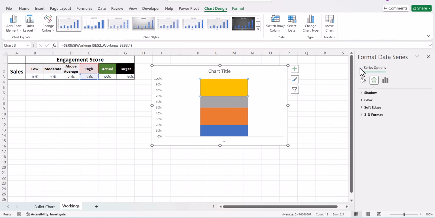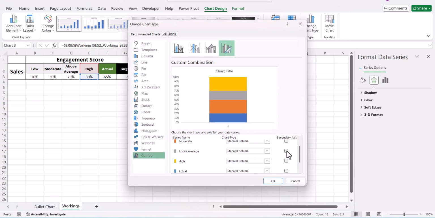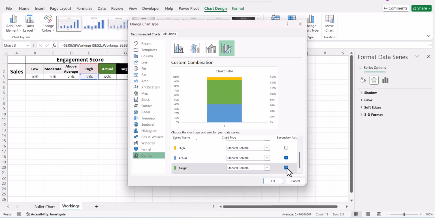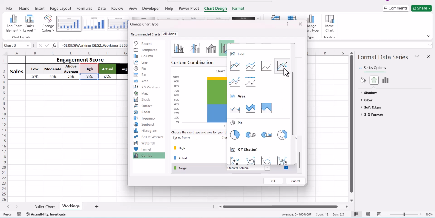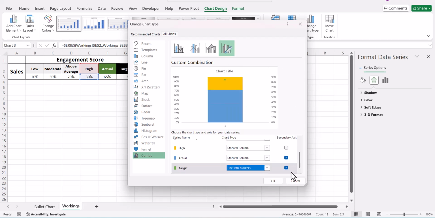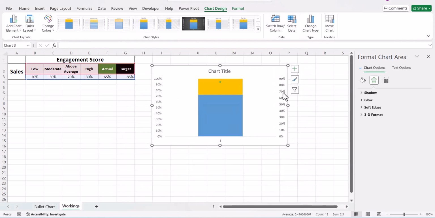Next, go to your series, select any one of the series and go to Change Chart Type. Here, in the actual and target, put both of these in secondary axis and change the target to a line with markers and do OK. Next, delete the secondary axis which is there.